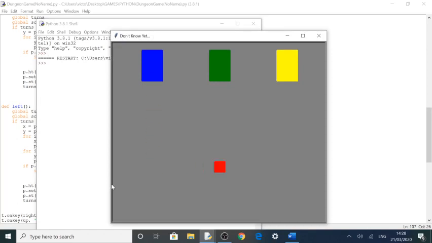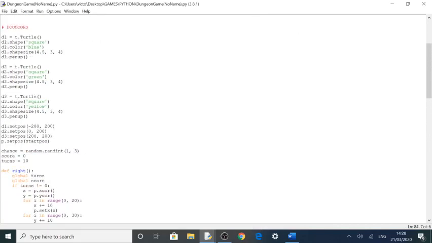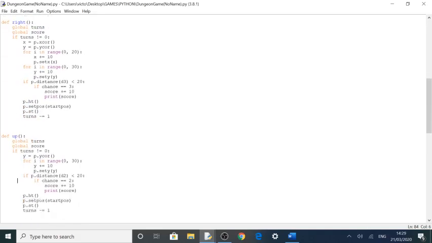Left key, it's not. Right key, it is. Now see, the up key doesn't work, but the right key, the yellow door, it does give you a score. So you can just keep on touching it until you reach the cap. You see the cap, I'm literally spamming it, boom. Every time chance is 3 and you touch a yellow door, although it takes away a turn, you get 10 points.